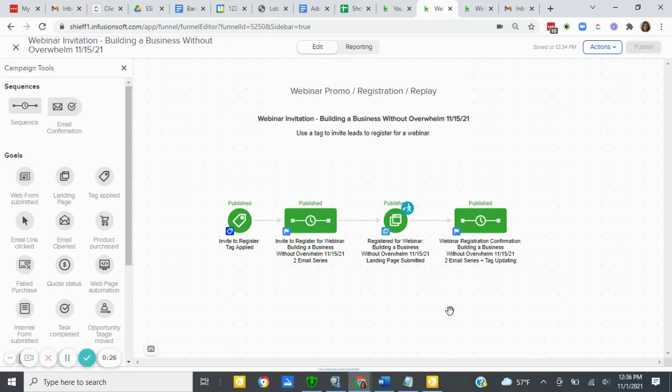What I generally recommend is if you're going to do another instance of that webinar on the same exact topic, but with a different date, then I recommend reusing the same campaign if the original one has passed and now you're going to want to run it the following month.